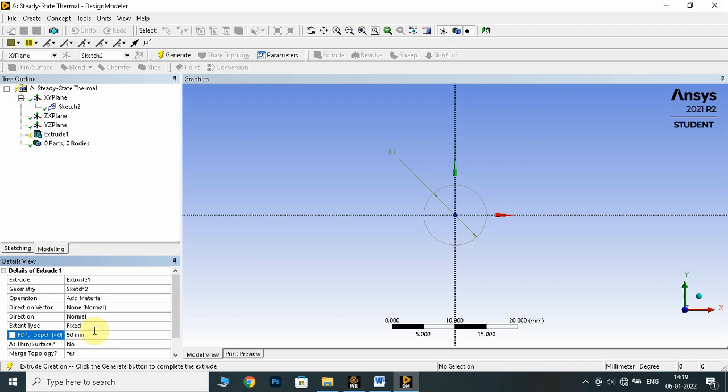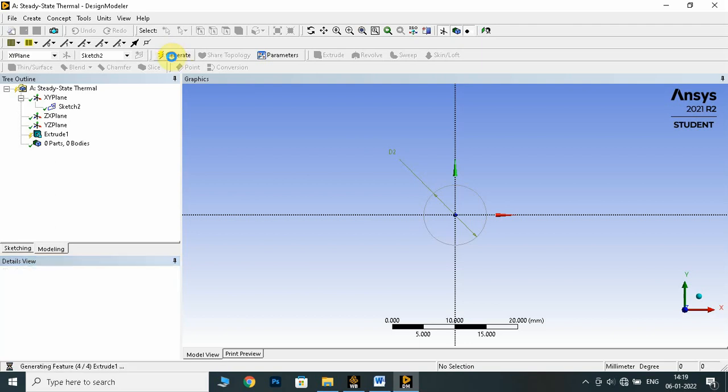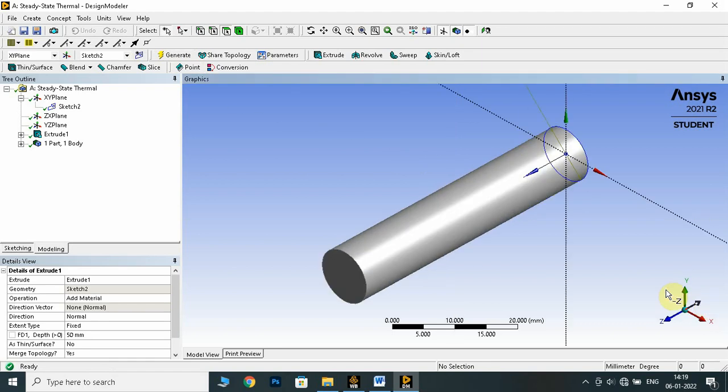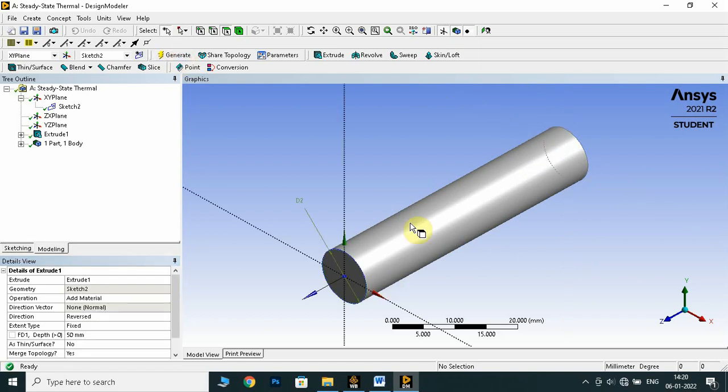Enter, and now generate. By clicking isometric, we see it generated in the opposite direction. So I'm changing the direction from normal to reverse. Now I'm clicking generate again. Okay, now it's good. And this is all the design modeler part. That's it.